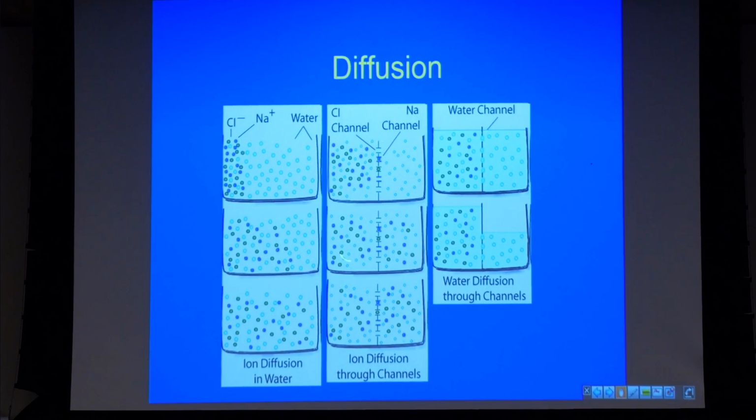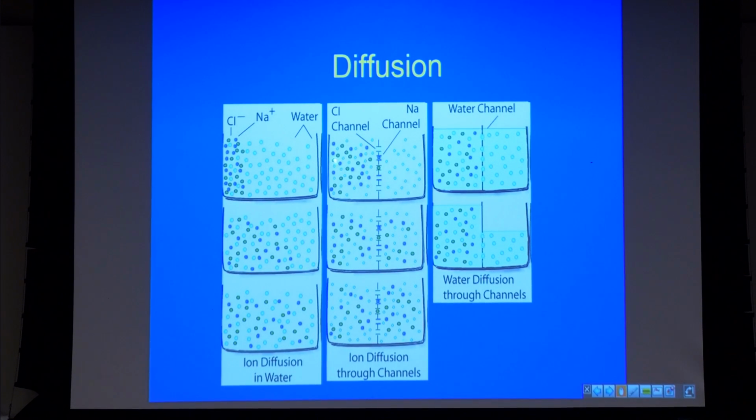We then added a barrier between the two chambers. We said we have sodium chloride ions in this chamber, but not in this chamber. And then we talked about how the random walk of the ions would move them from the region of higher concentration to lower concentration until we reached an equilibrium where the probability of moving left to right was the same as moving right to left.